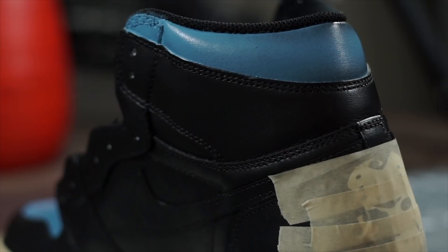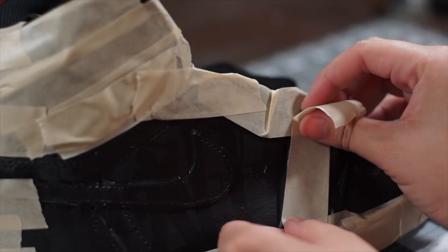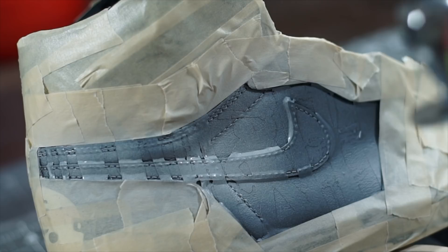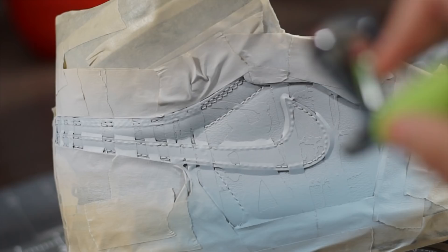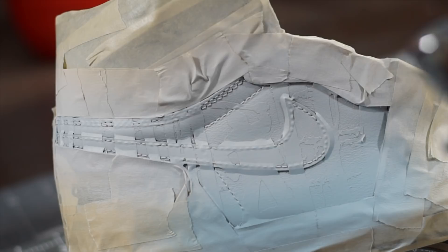Now time to paint the main panel. I'm gonna take my time taping around this area since I'll be doing some heavy airbrushing. First thing I'm gonna do is lay on three to four coats of white in order to allow my other colors to show more vibrantly with a fewer amount of layers. I'm then gonna create a gradient effect by spraying a lighter version of my pale blue and merging in the darker version.